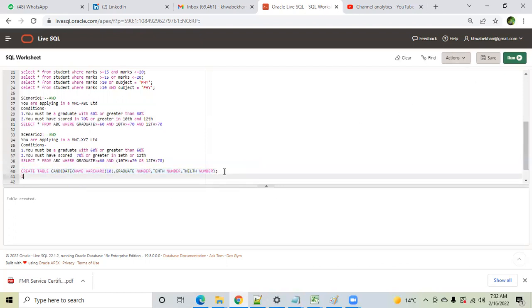The table is created. Insert into candidate values. Suppose the first candidate name is A, and the graduate score here is 65, 10th is 70, and 12th is 80. This is the first record. In the second record, he has scored 55.